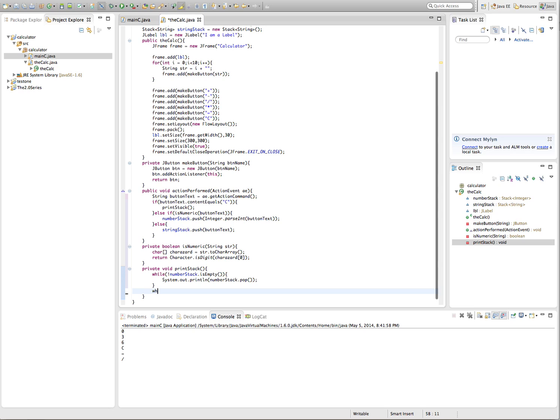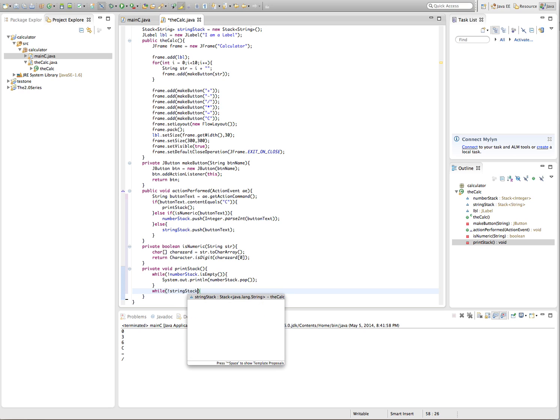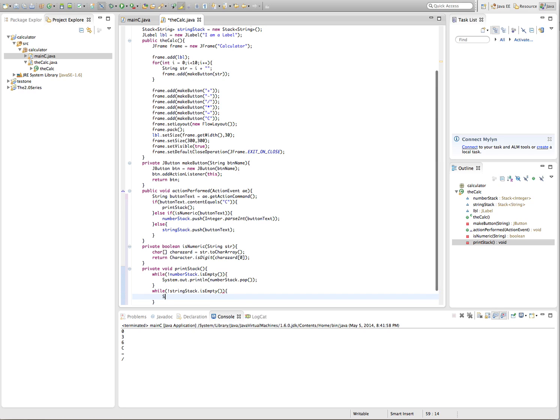And then we'll do the same for the other. While string stack dot is not empty. There we go. Okay, let's give it a shot.